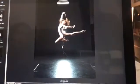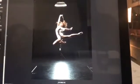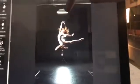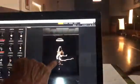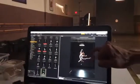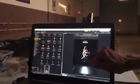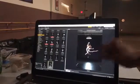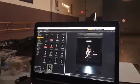and look at her hair. Now in post, since she's a brunette, I will use Photoshop to make that hair brighter. There's a piece of light showing, and I can take that piece of light out. And of course the stand and everything in the background will be taken out. And that bottom foot I will lighten up in Photoshop. So let's do one more. Anybody can see it's the reflector. There's a 7-inch reflector back behind there.